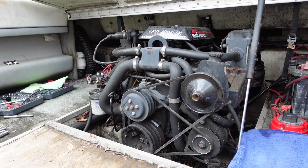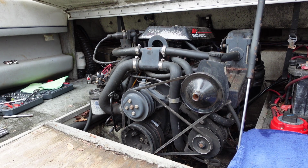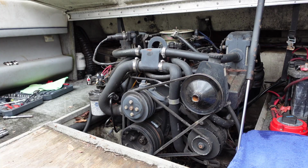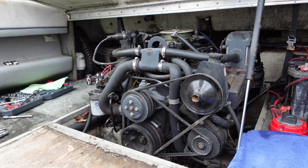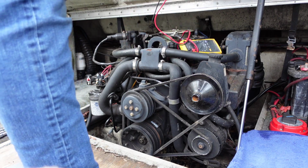I bet part of the reason it's turning over so slow is because the outdrive's all the way up. Even though that's down. No, you're good. Go on down. That's good enough, so long as it's down a little lower. Alright, I'm going to see if we've got power at the coil. I'm going to check it for spark. See what we can come up with here today.